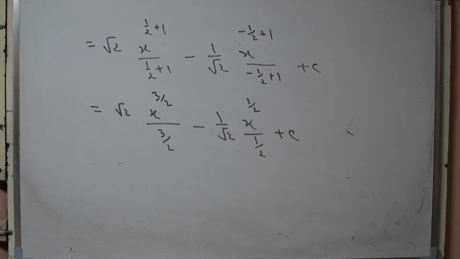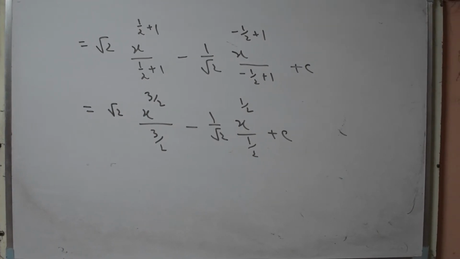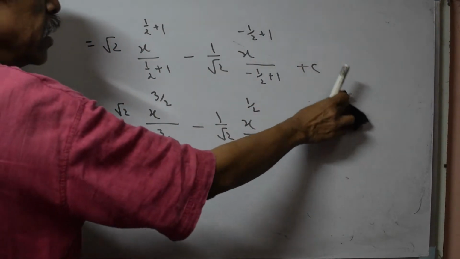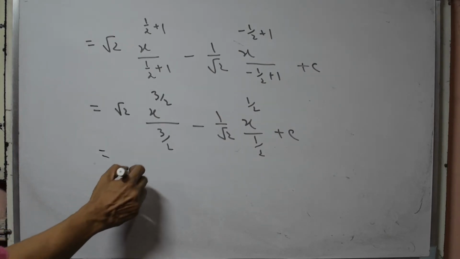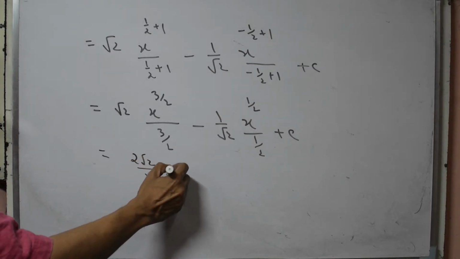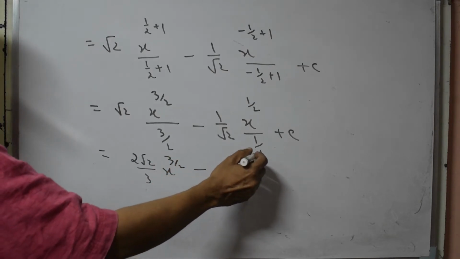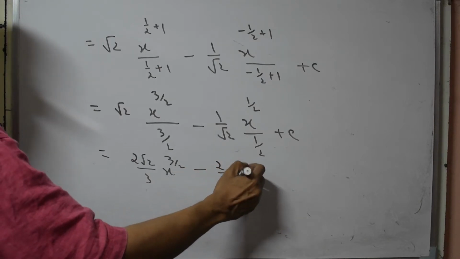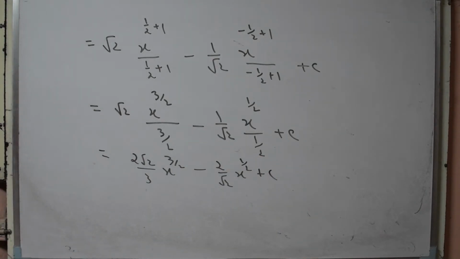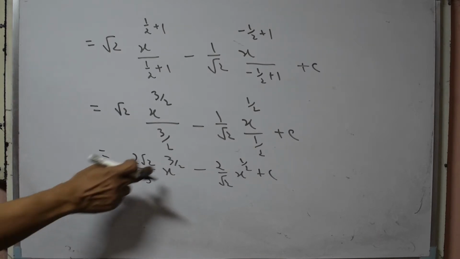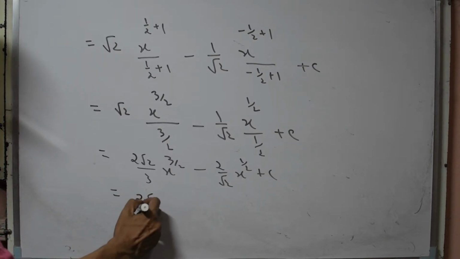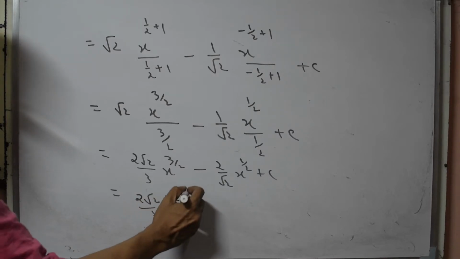When we add c after completing the integration, that means whenever I put this step, we have replaced the formula, we have used the formula, and we have added c there. And the result finally is 2 root 2 by 3 x to the power 3 by 2 minus, this 2 will be the numerator, that is 2 by root 2, then x to the power half plus c. We can simplify a little bit, that is 2 and root 2 we can cancel, or we can leave the answer here, because integration we have done. We can write one more step, that is 2 root 2 by 3 square root of x cube.